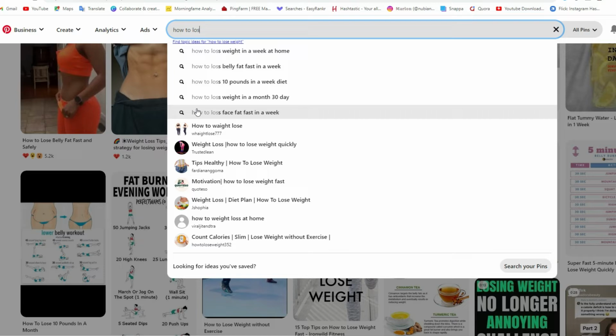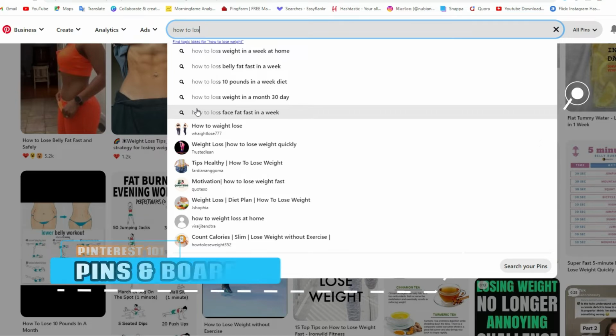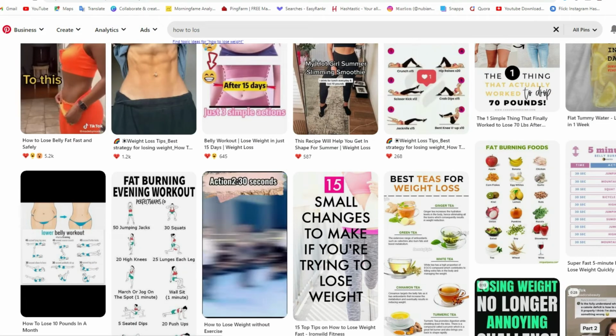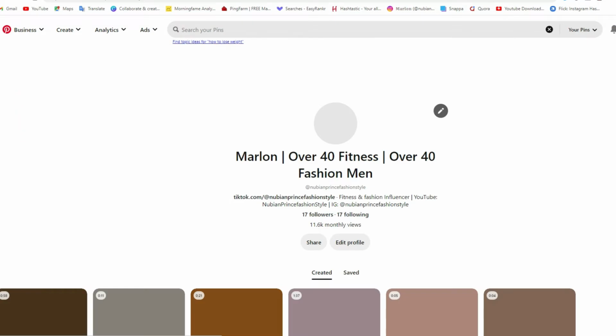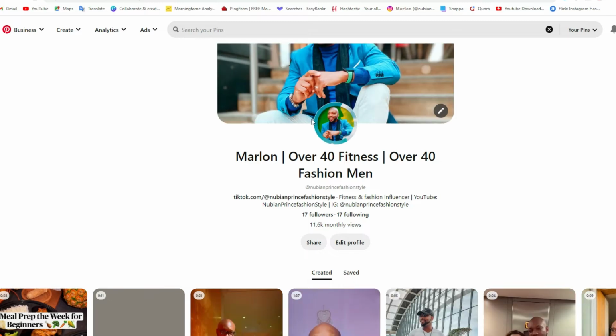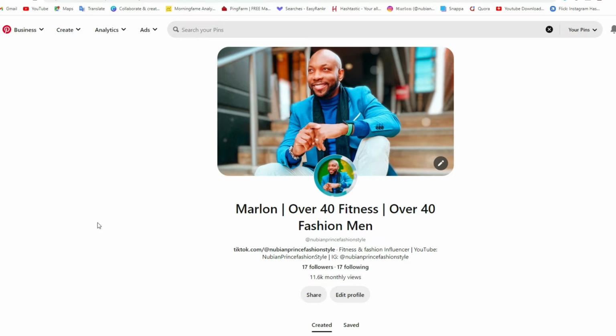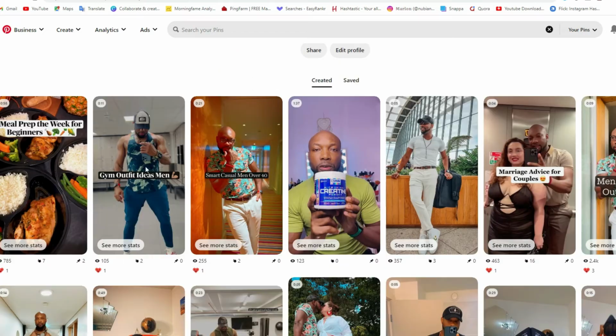But what if you need lots more of that? Because for you to rank, obviously, you're going to have to consider your boards and different pins and stuff like that, along the same topic itself. So what I'm using right now, I can show you the result here first. I started a post last month or so here on Pinterest, and I just did this one probably a few hours ago. So that's the new one here.